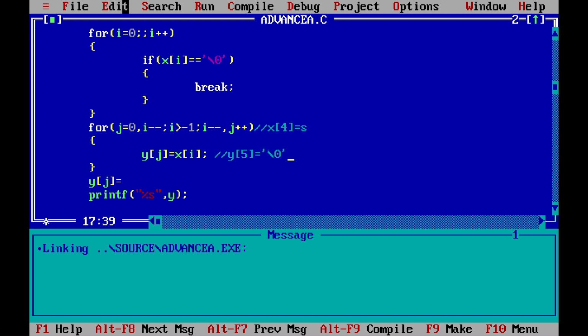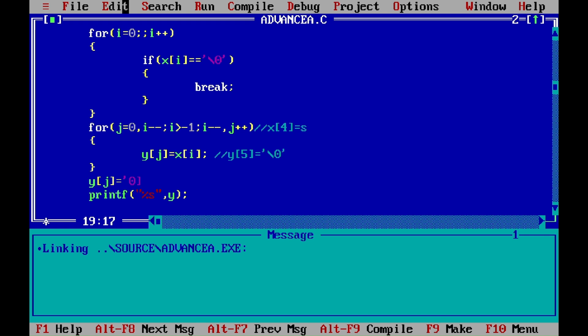The x array has ended. The elements in the y array are filled until 4 only. Now the fifth block should contain a null character.